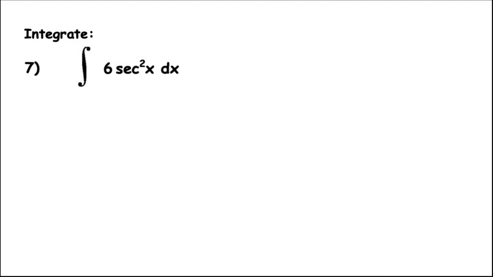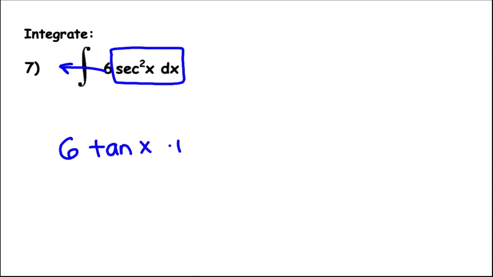All right, this will be our last one for day number 1. We're integrating 6 secant squared of x. Now, you may be saying, oh no, trig, but really this is the easiest problem we've done. The 6 can be kicked out. It's just a number. It's out front. You know what the integral of secant squared is? Isn't that somebody's derivative? The derivative of something is secant squared, and that something, hopefully you know this from chapter 2, is tangent of x. Oh my gosh. Plus c.